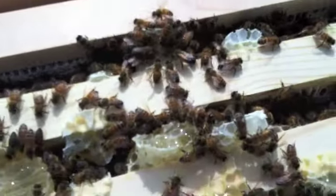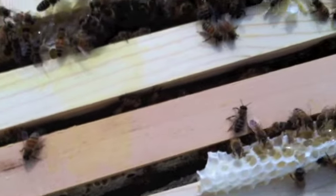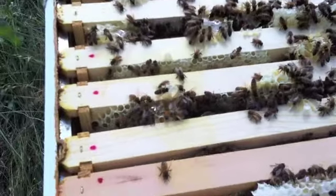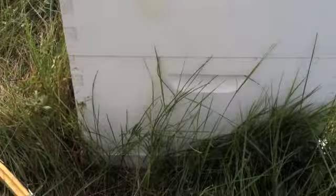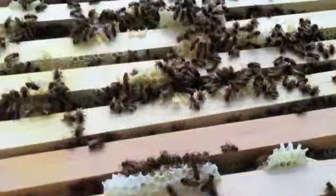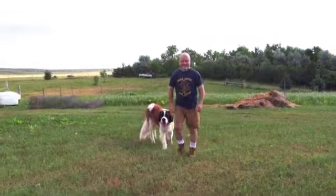I'm glad to see this because I've been kind of worried about them the last week or so, because I just haven't seen them buzzing and swarming about the hive as much, but I guess I can see that they're keeping themselves busy. So this is the middle box of the hive and then there's another one lower, which is where the queen should be. I guess I could try to take that one off too, except I'll have to get my cameraman over here to hold the camera again.